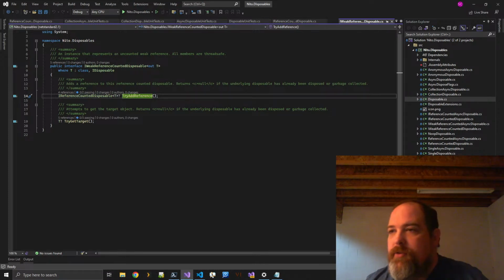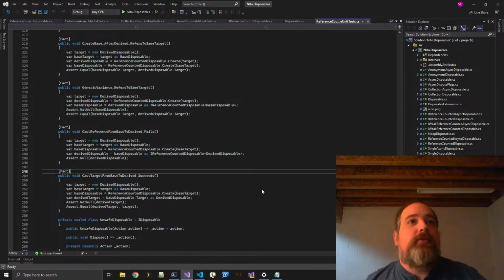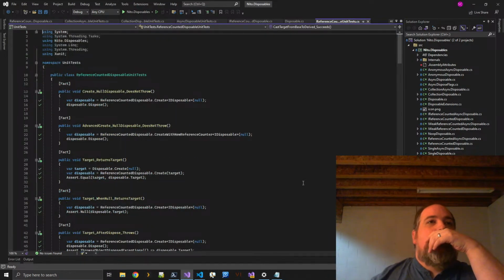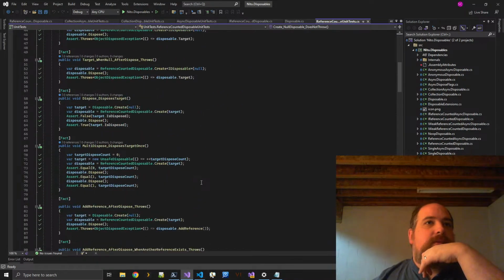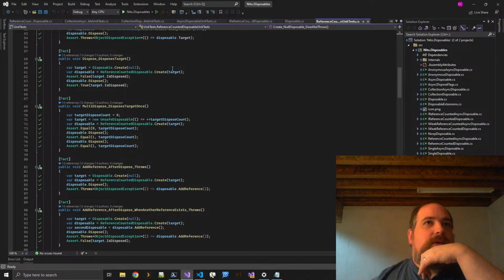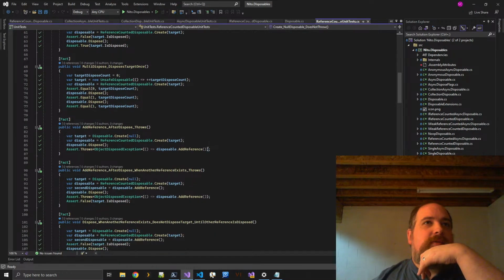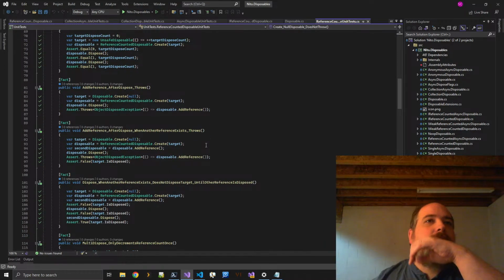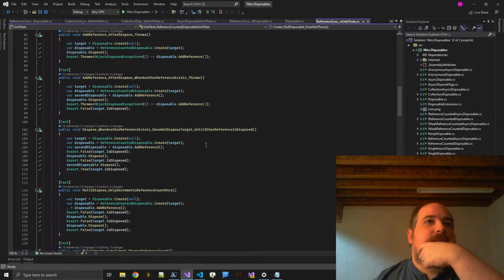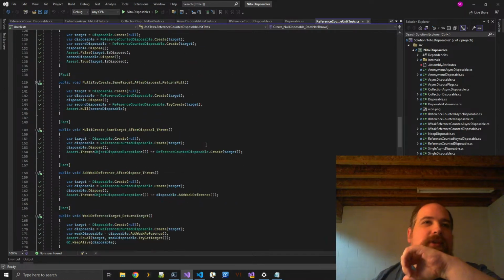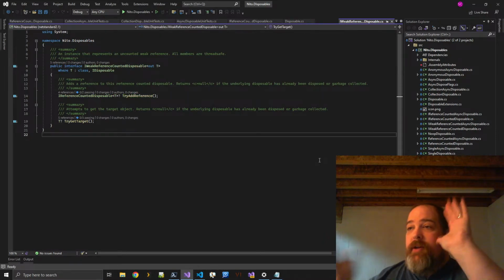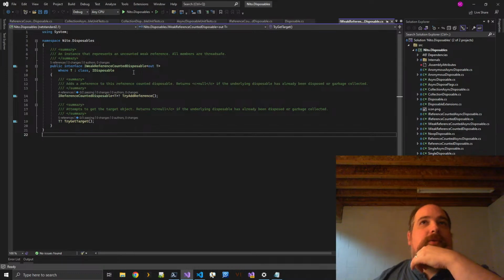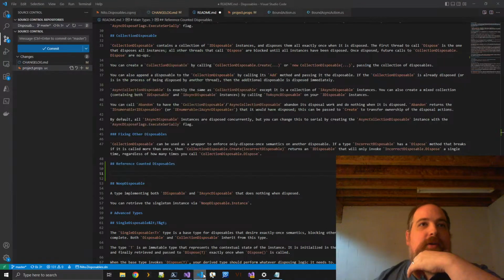Okay, so I did add unit tests for these. That's what I should probably look at for the usage. Okay, this is mostly just checking edge cases, not actual use. That's fine. Okay, so I think I've got the API all in my head now. So I'm just going to start typing it out and see how far we get today.